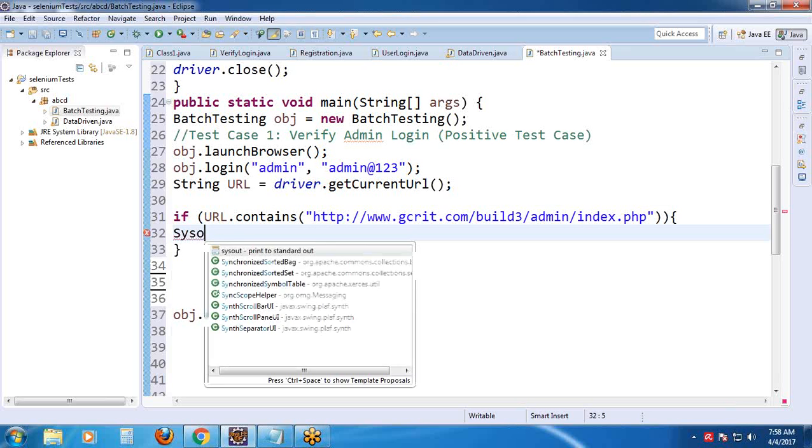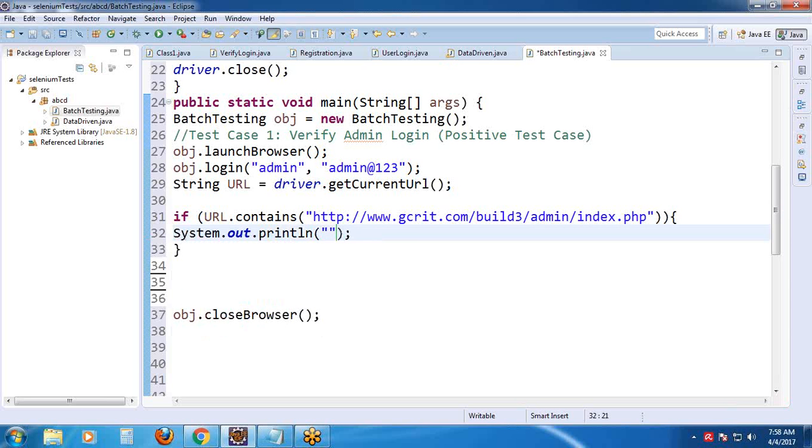Next, SYSO control space enter: Admin login successful, passed.